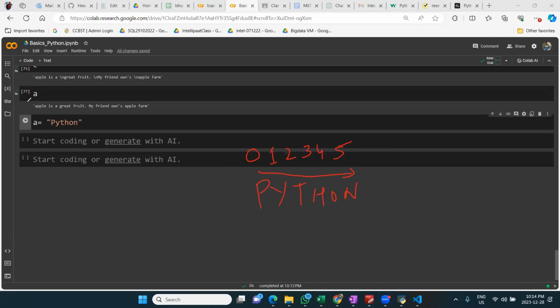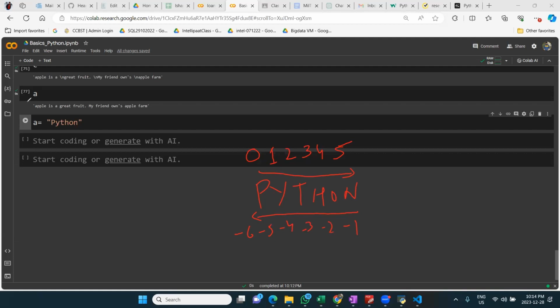And when we start from right to left, it starts from -1, -2, -3, -4, -5, and -6. Very important concept. Usually we use left to right, but sometimes we also use right to left. But the majority of the time we use left to right.